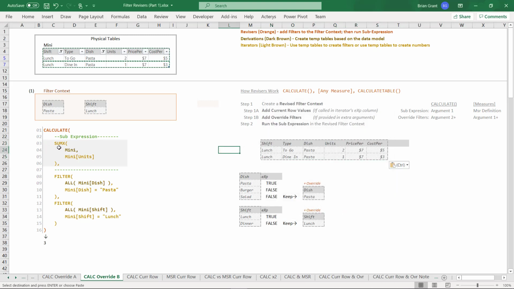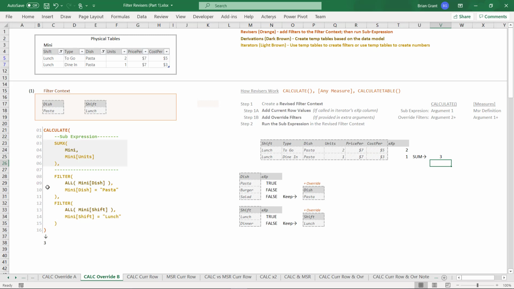Now we pass that into the SumX iterator, which adds an expression column with that definition, sums up the results. So I come over here, I type in exp. Right, I've already got the hard work done, so we get the units for each and every row. So I get 2 and we get 1, and we add up the results because it's the SumX function. So I come over here, type in equals sum, and go sum these up, closing parentheses, and hit enter. And the result is 3. 3 is the number of pasta lunch units that we sold, right? So 3 is what the Calculate function actually returns, right?